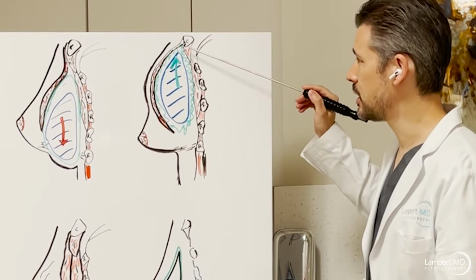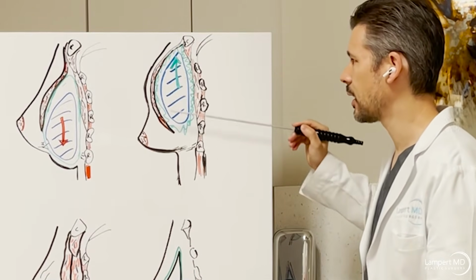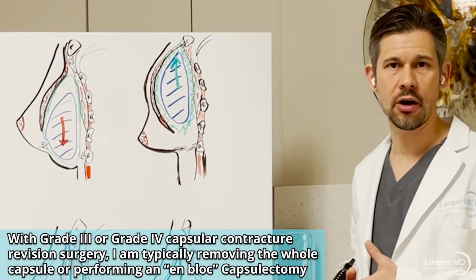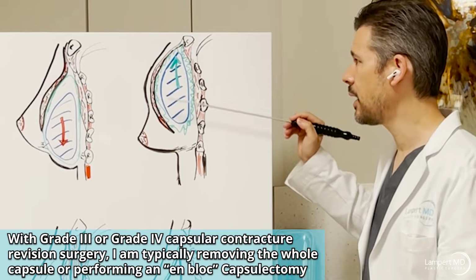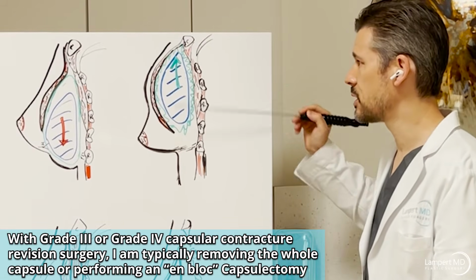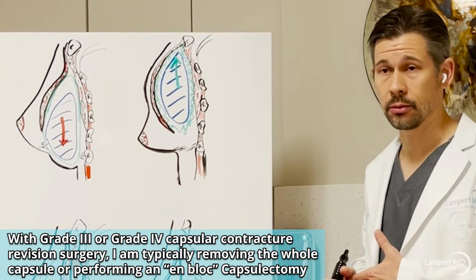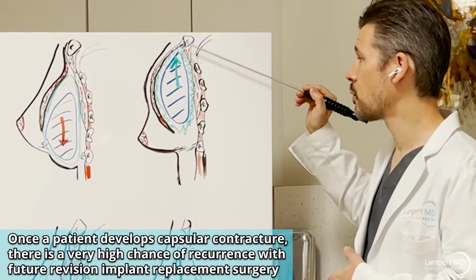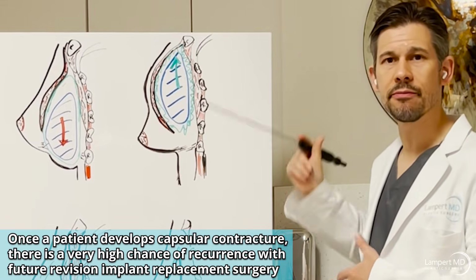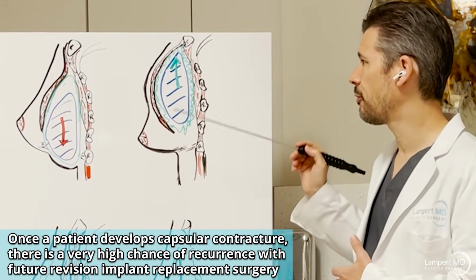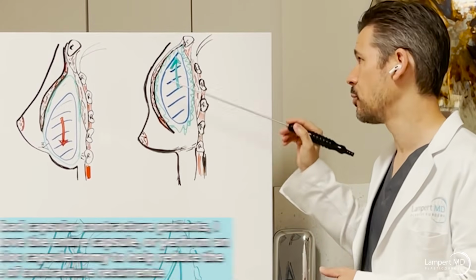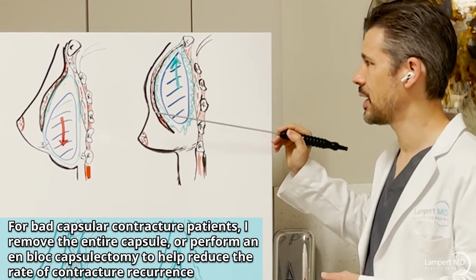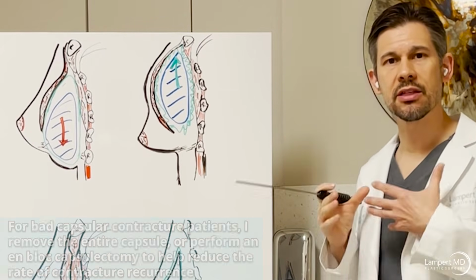But what's difficult is this capsule, we almost look at it like parasitic. We almost look at it like trying to cut down ivy off the wall. If you leave behind this capsule, the chances of this capsular contracture recurring is much higher. So typically when we have a patient with bad capsular contracture, we try to remove that entire capsule. We don't want to leave behind any of that capsule. Some surgeons will try to remove just a piece of that capsule, and what will happen is that capsule over time will grow back together and reestablish itself as a thick capsule.